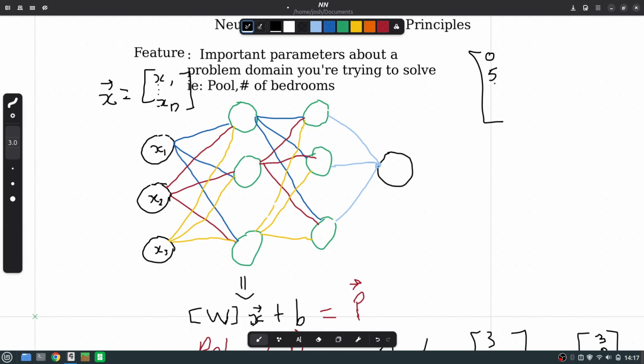And so any number of parameters you think relevant to the price of a house, right? What's the crime statistic in the neighborhood, right? Maybe we can use some kind of range value or something of the sort, or even some probability from 0 to 1 to give the network an indication of that. So we'll say maybe 0.7 for it's in a high crime rate area or something like that, right? Something to that effect is what you would use. So these are the features of your model.